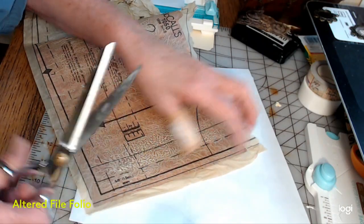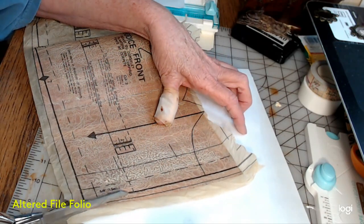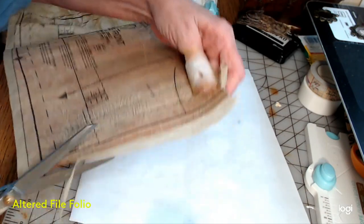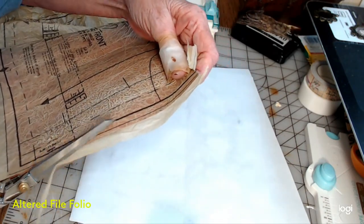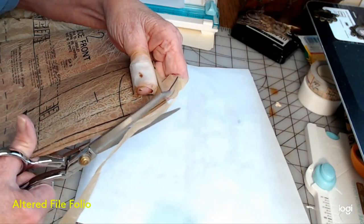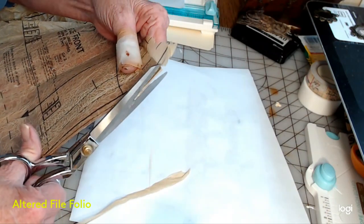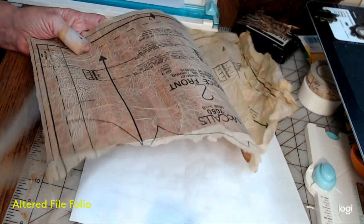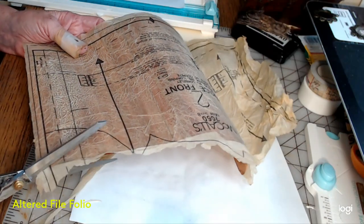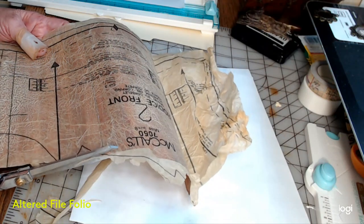There we go. Couldn't figure out the problem with that corner. Now I'm going to start taking some of this off. I may not be right up on the file folder, but I don't have to be because I'm going to have to sand anyway. You might come as close as you can to it. And I don't like to get my scissors on any glue because then I have to take the alcohol and scrub my scissors down.